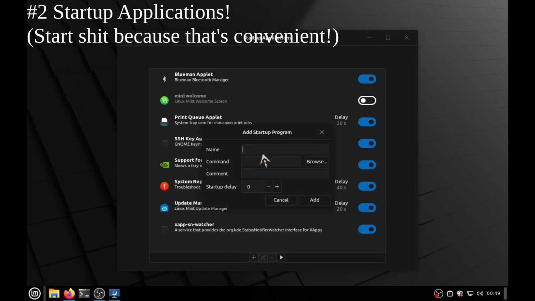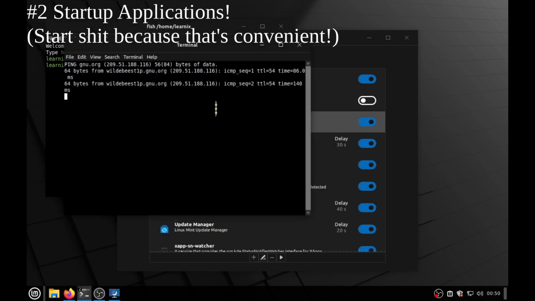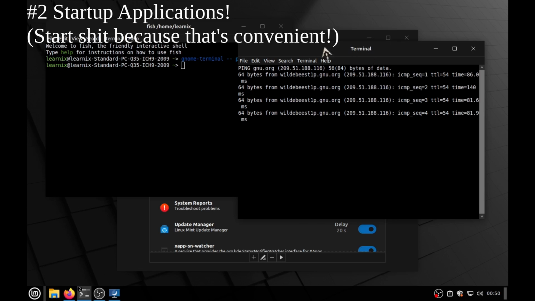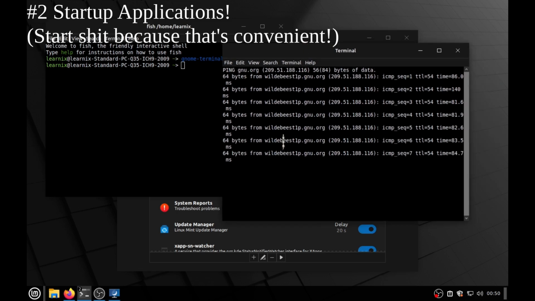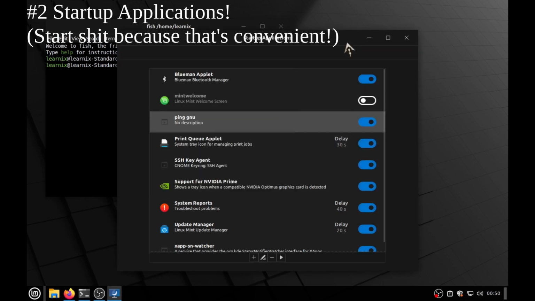First of all, custom command, name, ping, new, command. And now we're not just gonna put the command itself because we're not gonna see when it's pinging or what it's doing. And if we want diagnostics or debug, or if we just want a visualization of what's happening, then we're just gonna put this. We're going to put gnome-terminal, and then two hyphens, and then we're simply gonna put ping gnu.org, and that should be it. Now running this command will actually start a separate terminal instance and ping gnu.org. That's it.